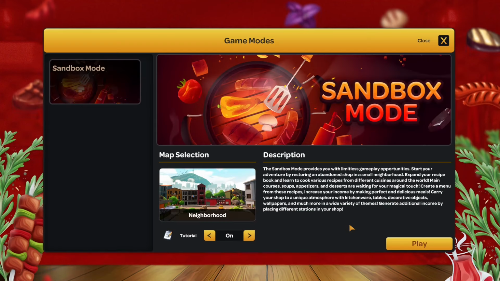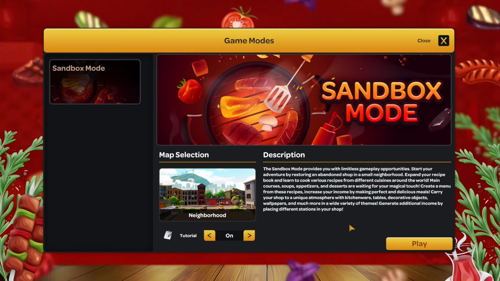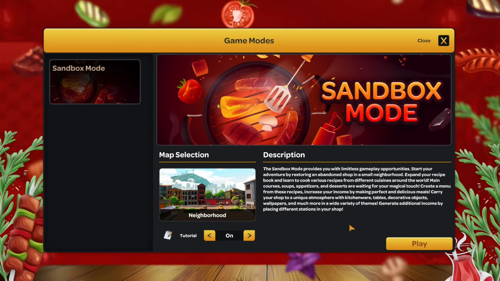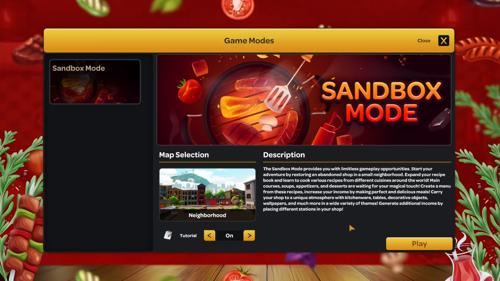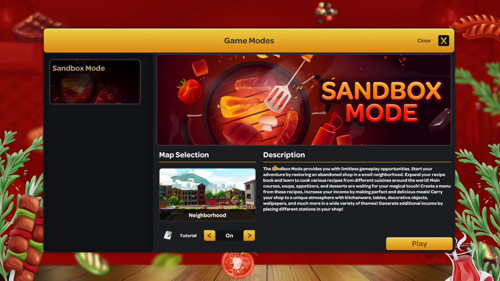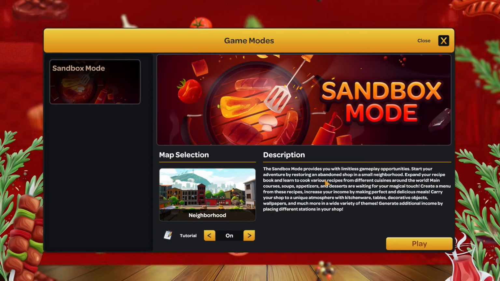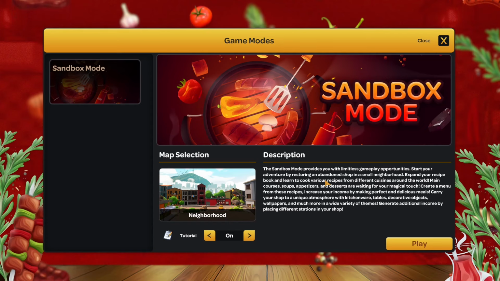Okay, so currently there is a sandbox mode, which is provided with limitless gameplay opportunities. Start your adventure by restoring an abandoned shop in a small neighborhood, expand your recipe book. That's all good kind of stuff. So we're going to put a tutorial on because I've not played yet. I'm quite excited to see how this all runs. We've only got the one map. Now, this is early access, so lots of things will change, I'm sure, over a period of time on the game. And yeah, quite excited for it.